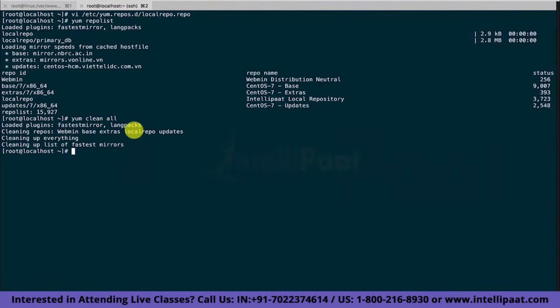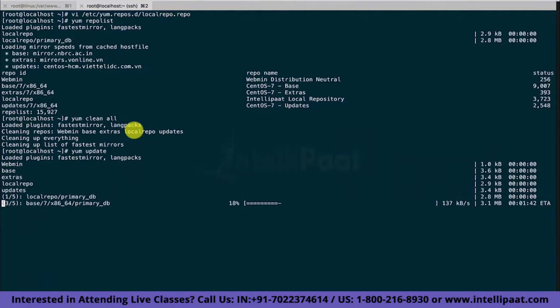So it has cleaned up. Now if we do an update, it would show the updates for all the repositories, but we will not install the packages which are shown up during the update.